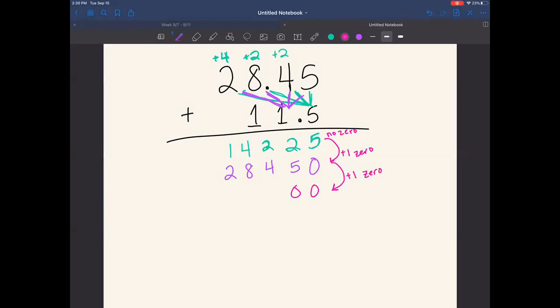And then it's going to be the same thing, right? Because it's 1 times 5, 1 times 4, 1 times 8, and 1 times 2. So nothing is going to change there. So 5, 4, 8, and my 2 over here. Now I'm going to add everything up together. 5 plus 0 plus 0 is going to give me just 5. And then 2 plus 5 plus 0, so 5 plus 2 is 7.